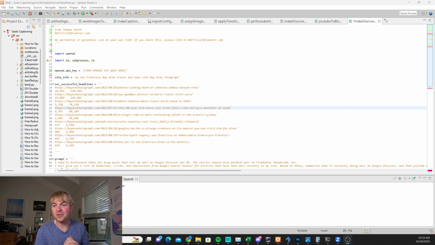But let's take a look at how this tool works. So here's the actual code. This is Python code, so you'll need to have Python 3 installed on your computer. It's very easy to do that. There's plenty of tutorials online, so I won't walk you through that, but you will need Python 3. It's free. And then you'll also need the OpenAI package. That's also free. You can get it through pip. Again, just search for ways to install OpenAI for Python. But those are the two prerequisites.